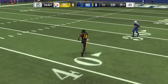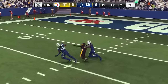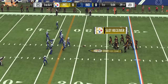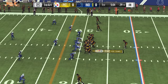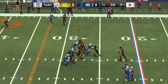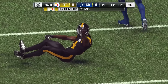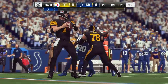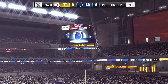And when all else fails as a defender, when you're not there in the coverage, your best friend is exactly what we saw there. A big play shot taken by the offense. Unfortunately, it ended in a big drop. And they'll look to avoid an early 3 and out here on 3rd and 4. Here's Roethlisberger. He finds Coates, complete. And they get 10 yards there and convert on 3rd. The goal of every offense is to move the chains, pick up first downs. A nice job finding an open receiver for a completion.